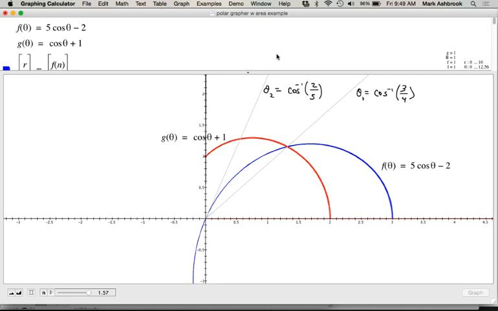No, I think those were right. Yeah, those are right. So the first one is cosine inverse of 3/4, and then cosine inverse of 2/5. Because 2/5 is less, right? It's less than 3/4, and the x-coordinate would be less. So that's right. And what was the significance of this angle? So this angle was the angle that gives the same radius, or the same r value for the two functions, therefore the intersection point. Okay.